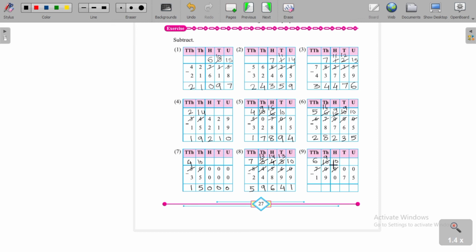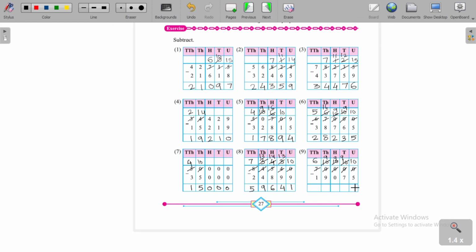Now from these 10 we are going to borrow to the tens place. Now when you borrow 100, 900 will remain in hundreds place, and we have borrowed 10 tens here. So those 10 tens and these 0 tens together, they make 10 tens. Now from these 10 tens, we are going to borrow 1 ten to the units place. Then 9 tens remain here, and we have borrowed 10 units. Those 10 units and this 0 unit together, they make 10 units. Now we can perform the subtraction.